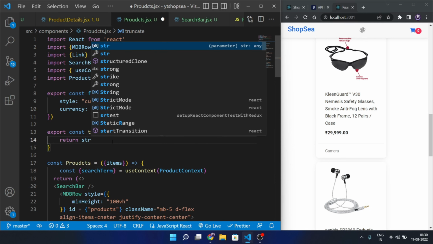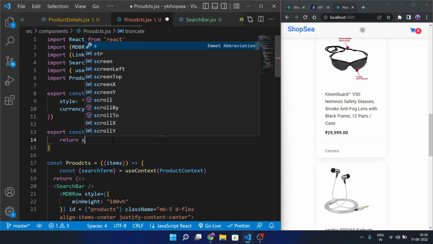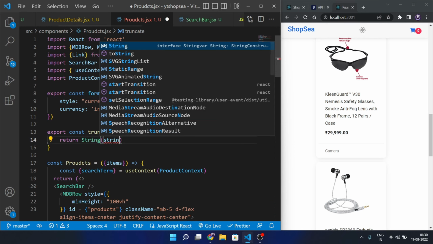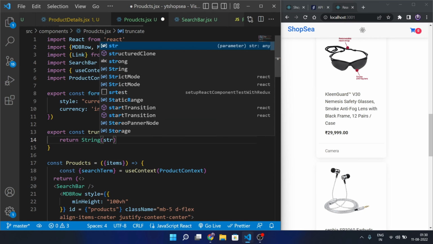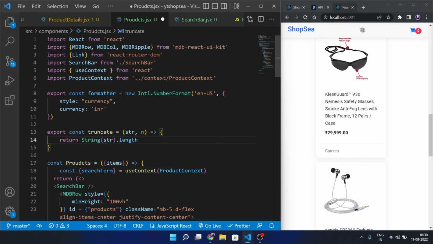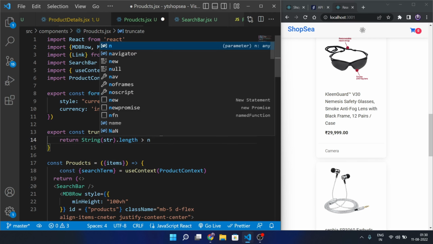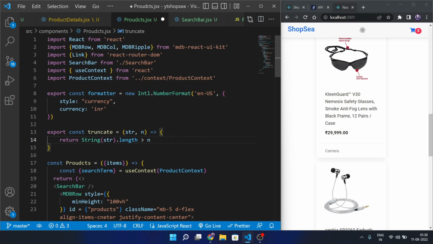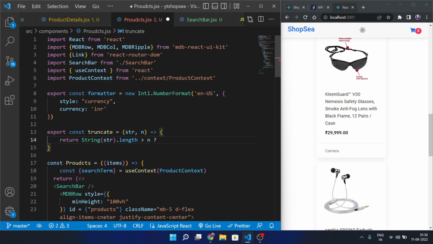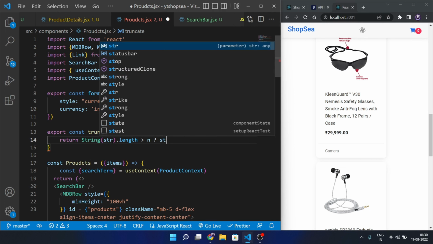So how will it return? Let me just typecast it into a string. If str.length is greater than n, then we will simply return the substring of the string.